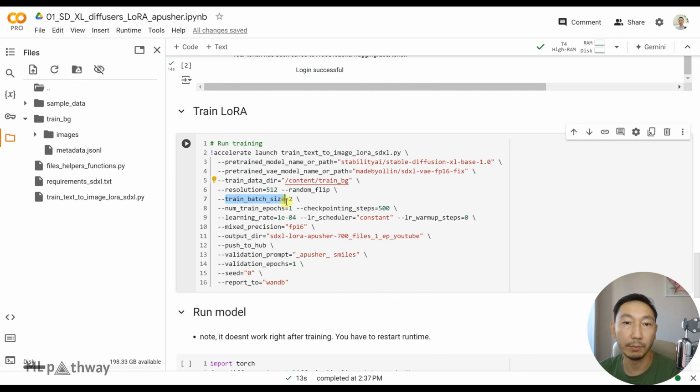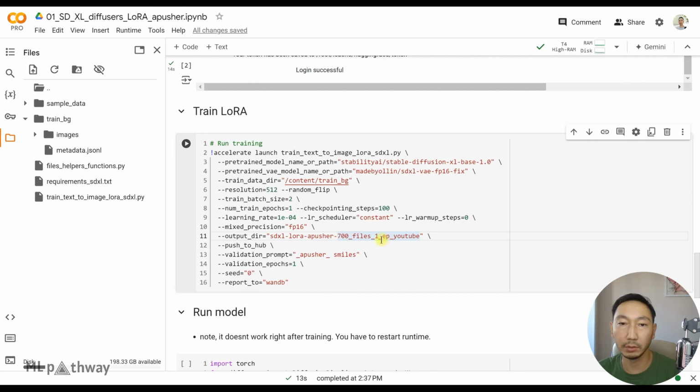I'll use training batch size of 2. After that, I'm going to train it for 1 epoch. Checkpoint steps, let's say 100. Learning rate 1e-04. Warm-up steps 0. Mixed precision FP16.